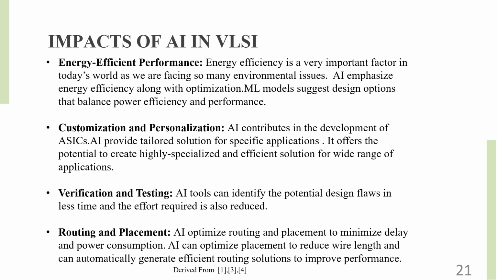Verification and testing. AI tools can identify potential design flaws in less time and effort. Effort required is also reduced. Routing and placement. AI optimizes routing and placement to minimize delay and power consumption. AI can optimize placement to reduce wire length and can automatically generate efficient routing solutions to improve performance.